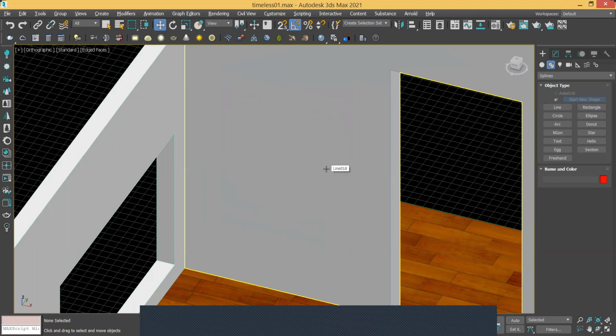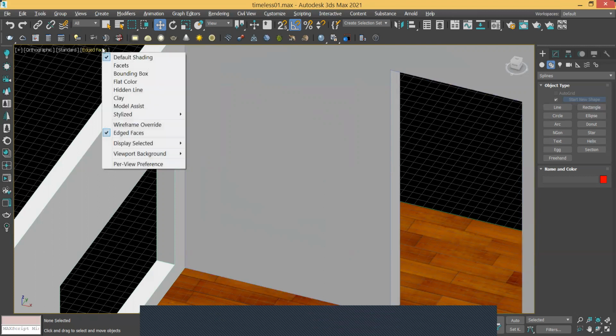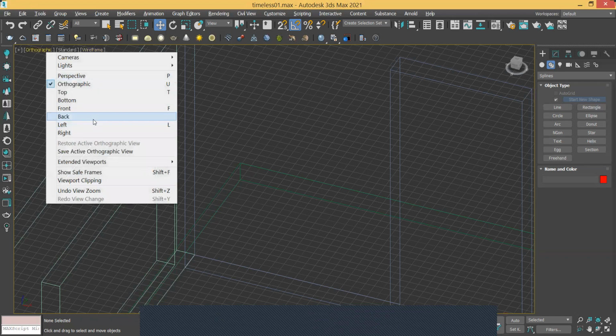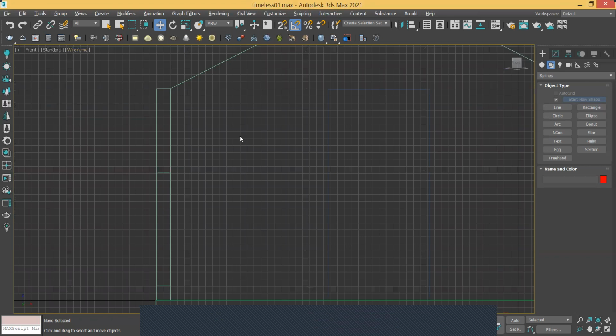Rarely to use bottom view. Let's take front. Go to wireframe, press F on the keyboard, or choose the view you want by selecting its name.